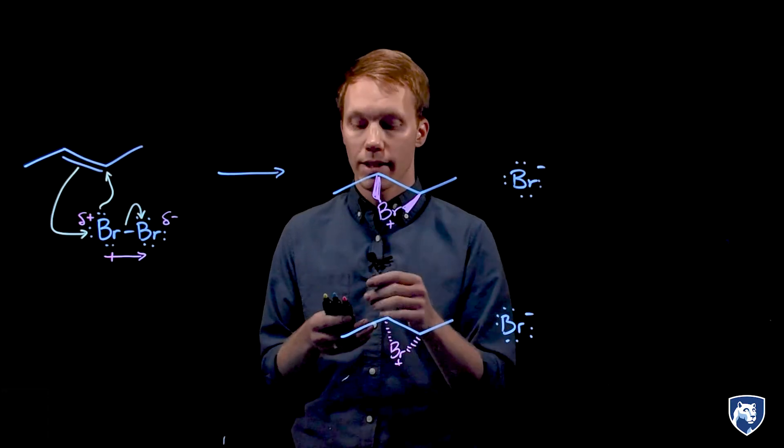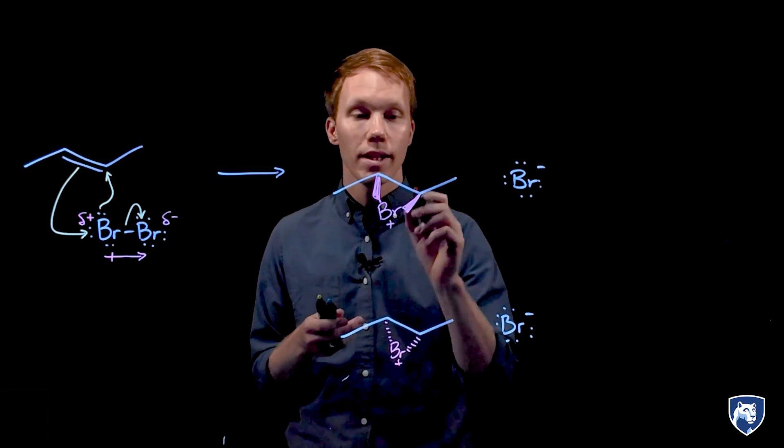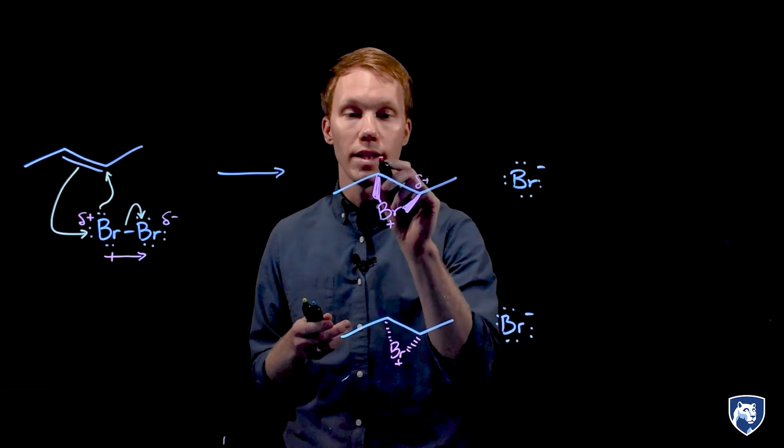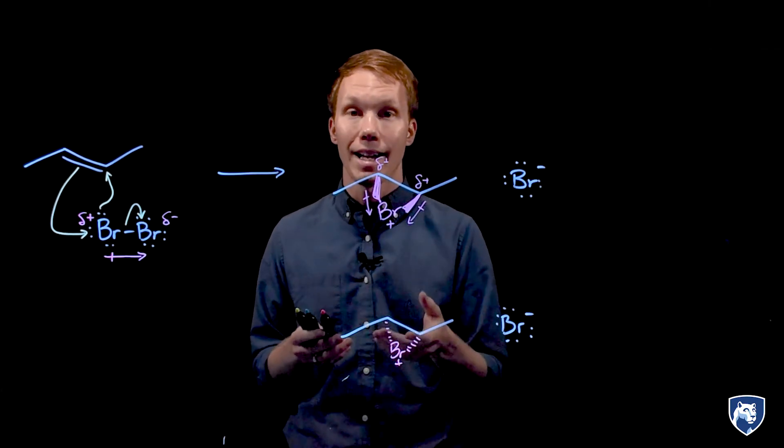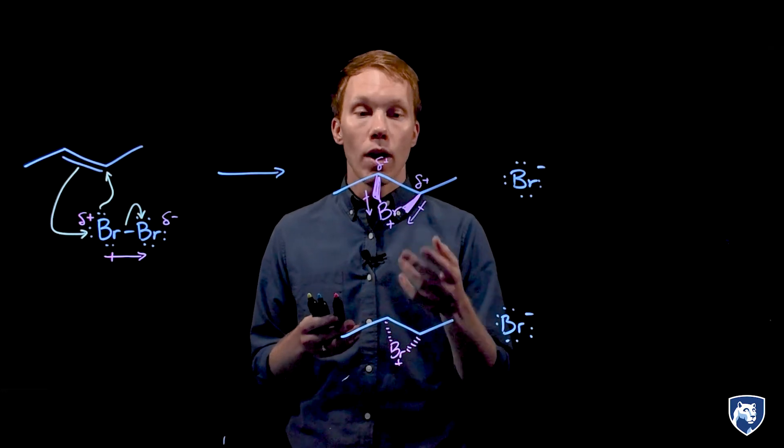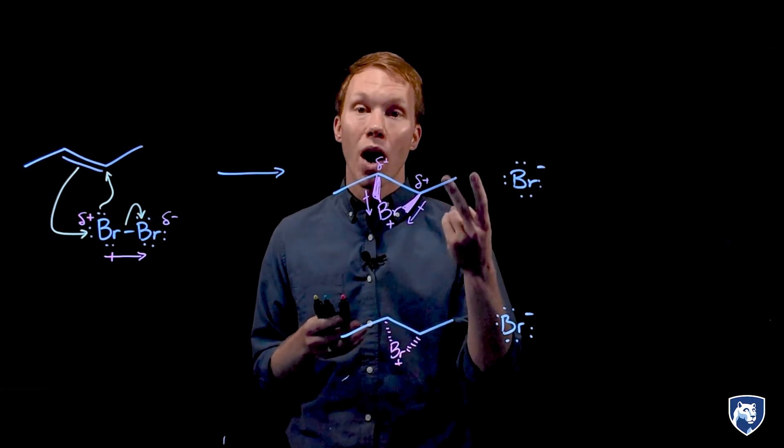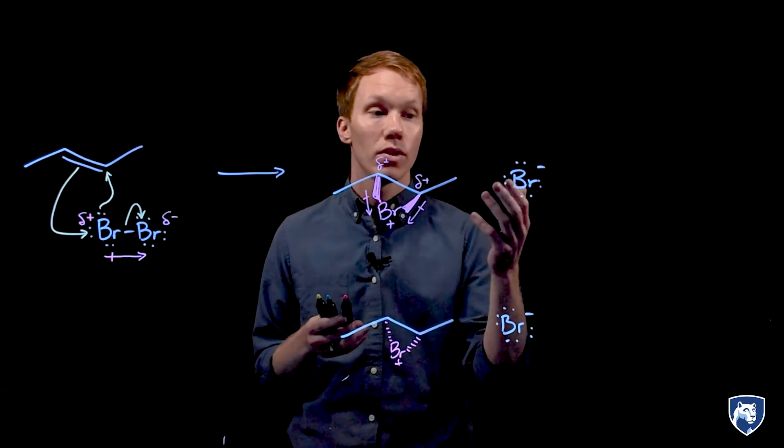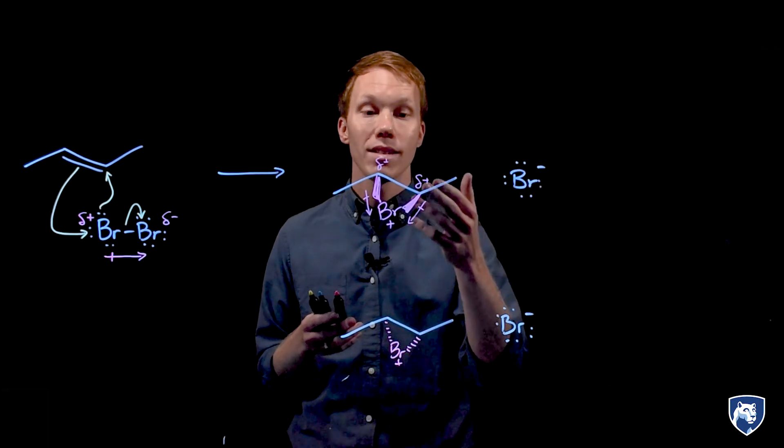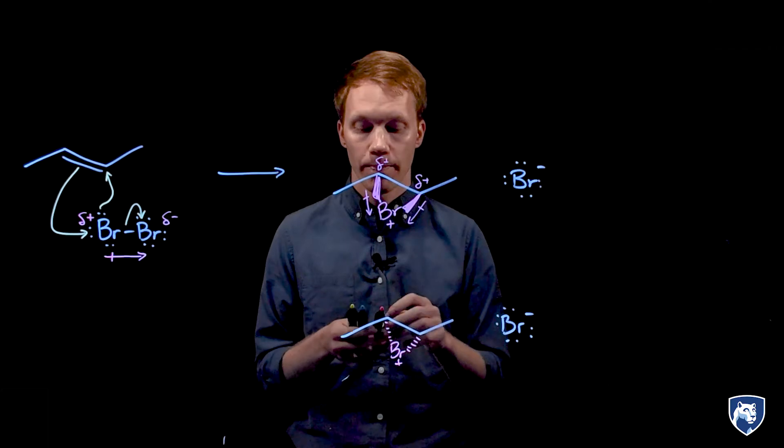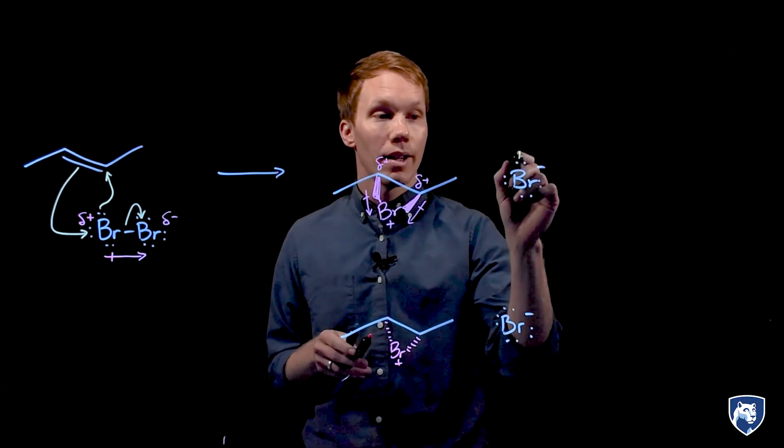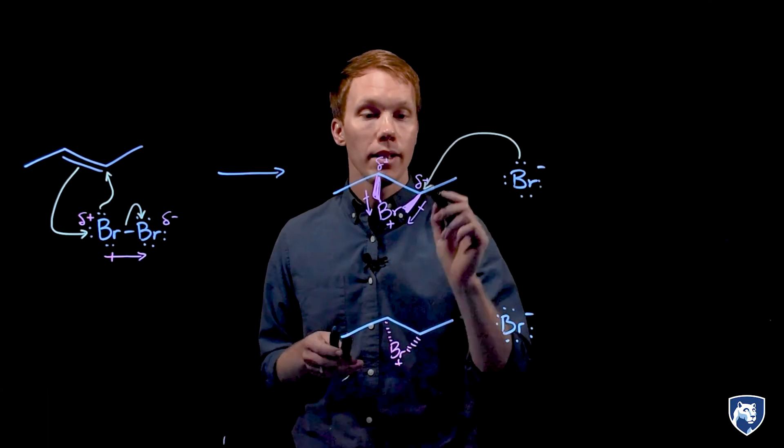Carbon is the electrophilic site here. There is going to be a significant amount of partial charge at these carbons due to the fact that the bromine is electron withdrawing and cationic. We also know that we are forming two carbon-bromine bonds in this reaction. So this bromide would make sense to react with the carbon of the backbone. And that is exactly what we predict is happening in this mechanism.